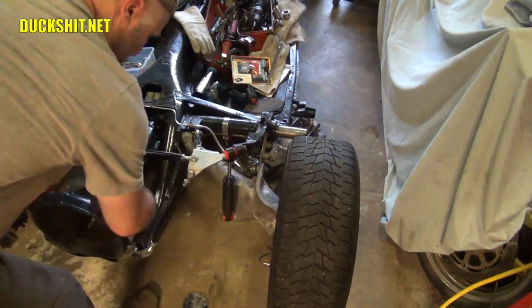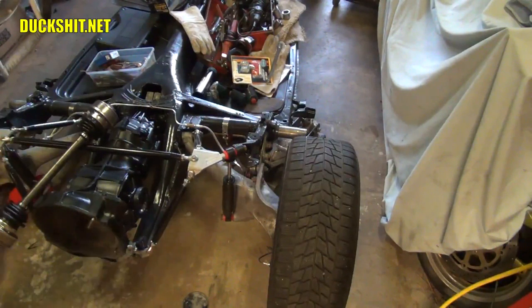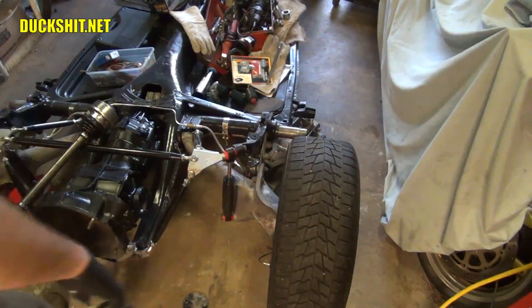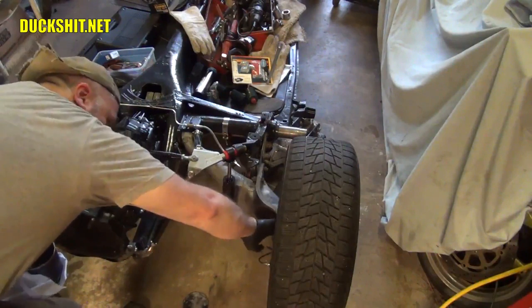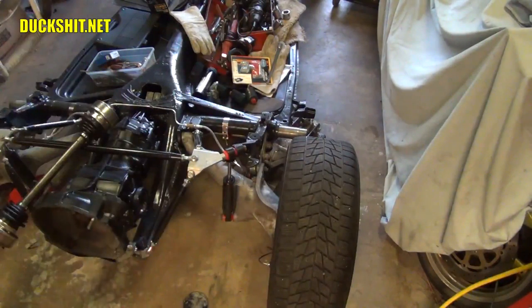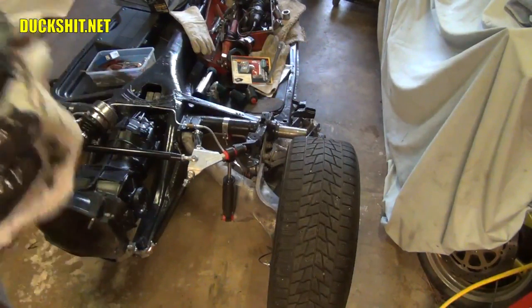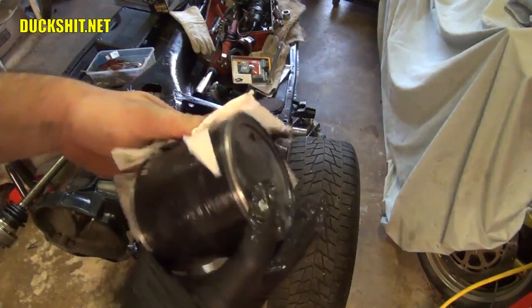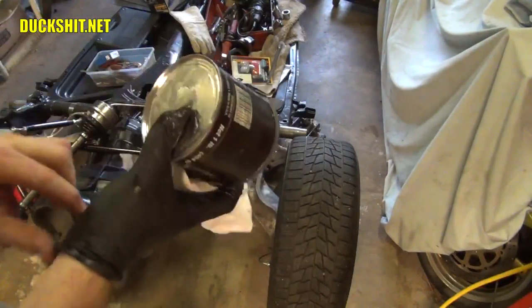Put it right into the cup. Also to the outers. And in the other side too. Okay, good to go. And put this away someplace where you're not going to step on it, or where it's not going to get on your clothes. If your washing machine is in the garage, make sure you get it far away from where you do laundry. You don't need all that crap on your clothes.